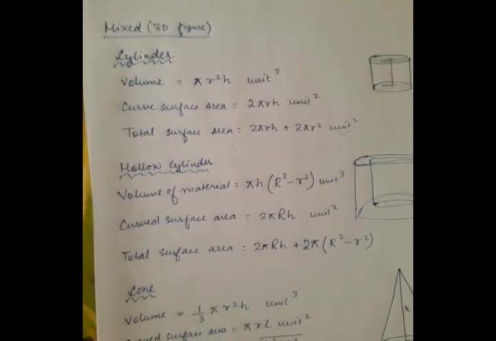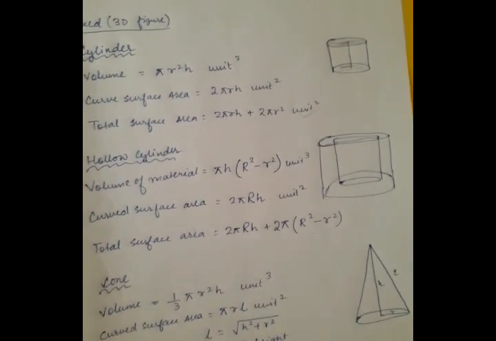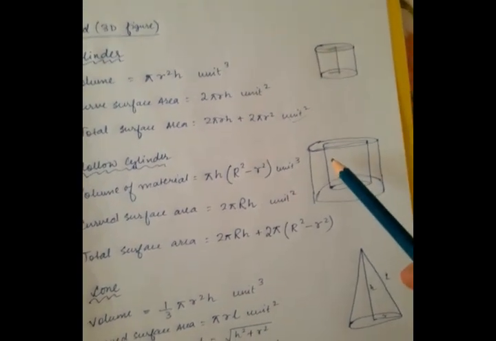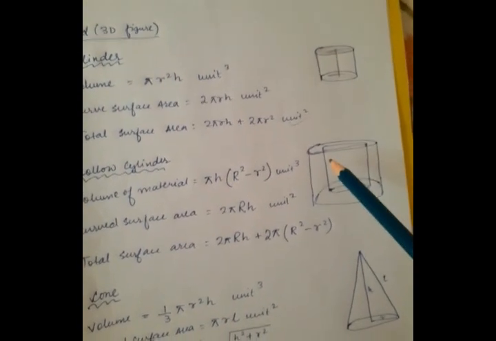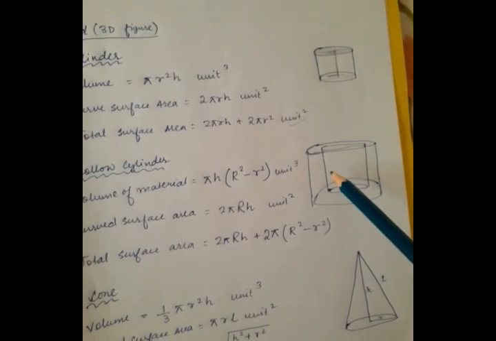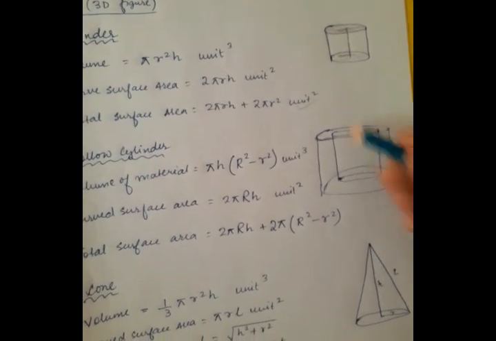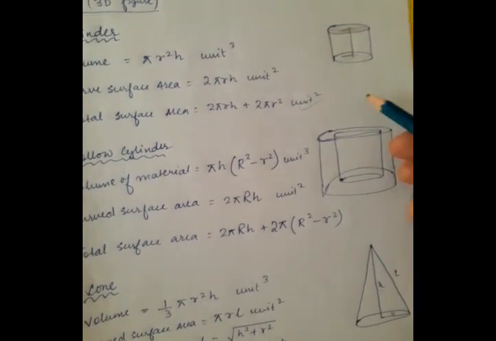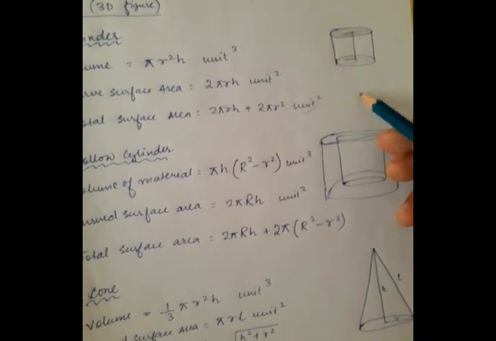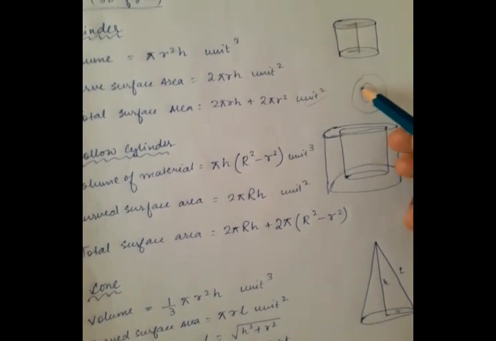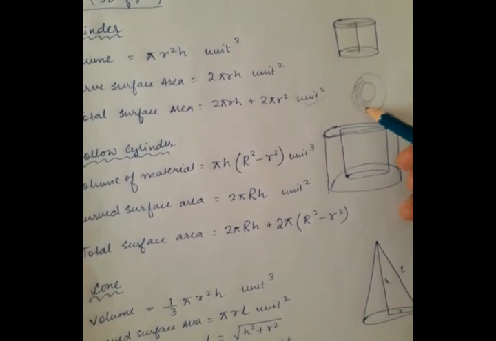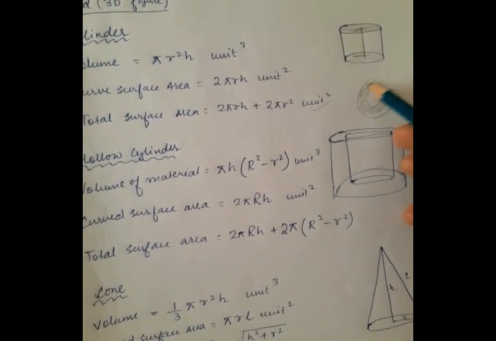So now a very conceptual part, the hollow cylinder. What is this hollow cylinder? You could depict it by the figure. Though I am very bad at drawing, there are two cylinders, one fixed inside the other, making the material. If we put this horizontal, you will be getting a view like this, of two concentric circles.